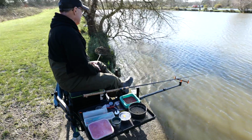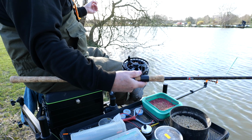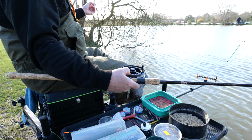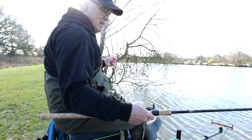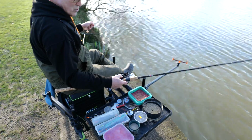Strike at them and that. Do you want to show us your setup? So there's a Centrepin reel. Turn it around for me, Dad. Your handle's on the back of it there, and that's also the part that turns, isn't it, Dad? Yeah. So you can, like my dad's doing there, put your thumb on it and do micro adjustments, or you can just increase the drag slightly, because there's only one amount of drag, isn't there, Dad? Yeah, it's either on or off. Yeah. There's no in between with it.